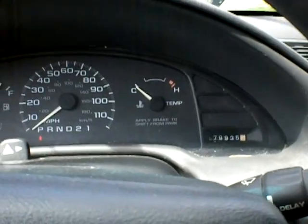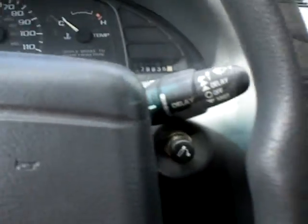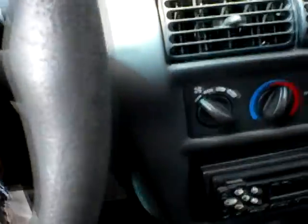Whew, man, it's hot in here. But yeah, oops, sorry. Runs good. No lights of any kind besides the fastened seatbelt light. And everything's working besides the air conditioning, of course. But runs nice. Roll down the window for a second and give you guys a good rev.